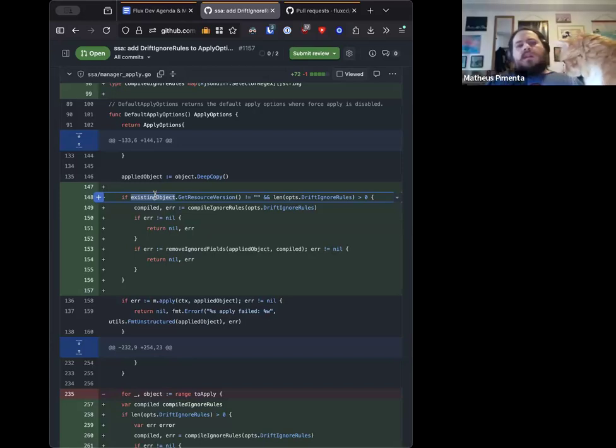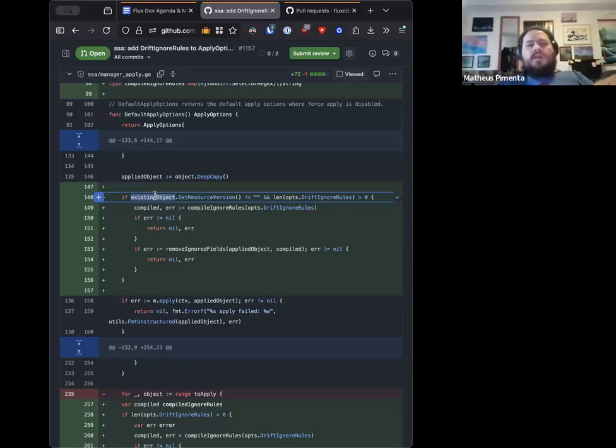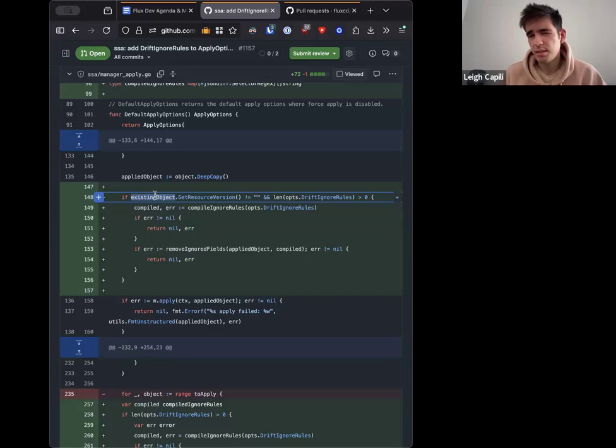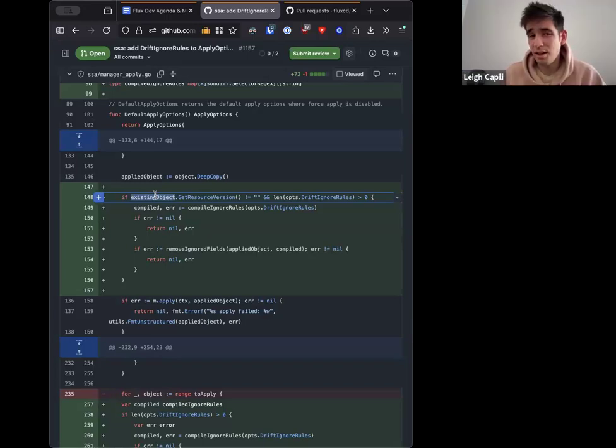You're saying that it's not trivial whether we should remove the fields from the apply patch before or after dry run? Because DT is basically calling out that it's possible it's doing it after the dry run, right? I'm only assuming that based off of what I know about how this works, but I feel like we would need to read the code to understand. But that's where my question is coming from.